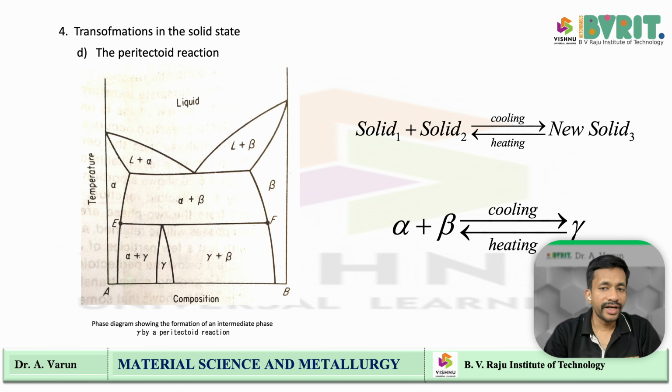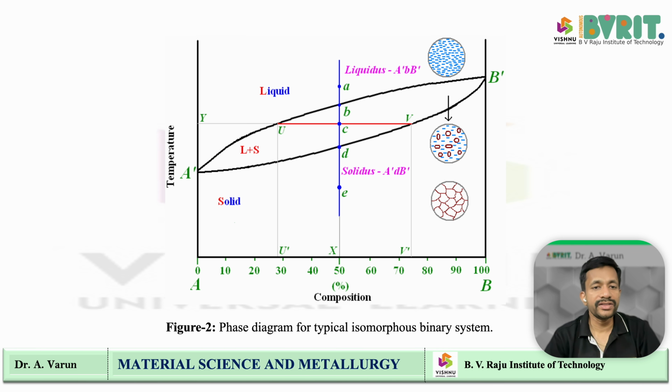So these are the solid transformations. Okay, now let us understand this with one simple example, like an isomorphous system, and try to understand how it transforms. Let us say I have to understand the transformations in this phase. So what is this phase? A is in a single phase above the liquidus line, so everything there is completely soluble. Since this is an isomorphous system, it is completely soluble in the liquid state as well as in the solid state. So this happens to be a single phase A.